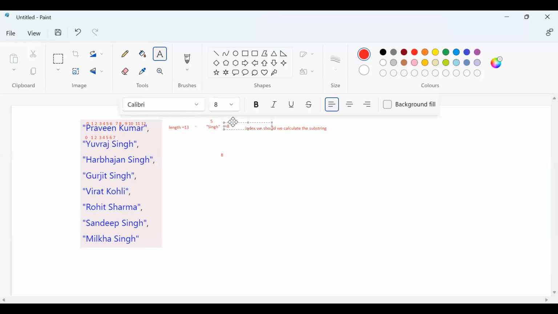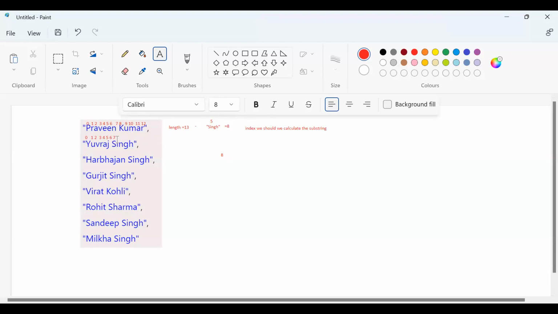So start the substring from that index. If I take a substring from 8, it will give me Kumar. Is it the string I am searching for? No. So I will not display this name.